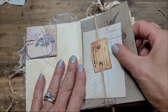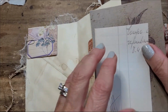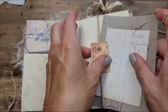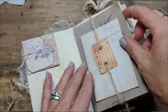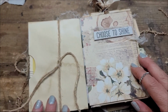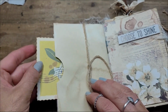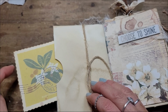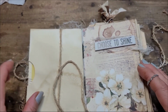So of course you can journal on this, and as you can see, this is an envelope, and you can journal here, and you can journal of course on these journaling cards. And I just took an ephemera, put some eyelet on it, and passed a rope through it, and then tied a knot here, and there you go. So again, this is also a place for journaling, and in this pocket right here you have another card, part of my latest collection. I'm not sure I put it online yet on Etsy. Journaling cards, and there you go, another journaling space.